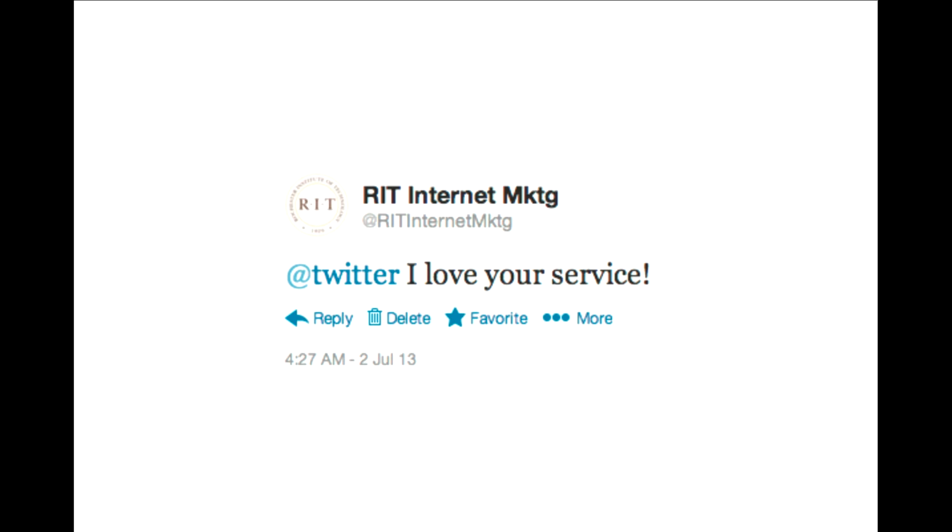and their Twitter handle. For example, if you want to speak directly to Twitter, you could start the tweet with @Twitter. The other users will receive a notification that you've mentioned them in a tweet. This tweet will only be visible to @Twitter, as well as all of their followers who also follow @Twitter. This is not a private communication. Anyone who follows both of you and the user will be able to see the tweet.